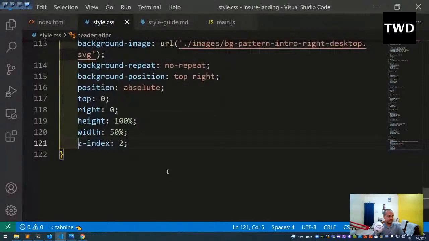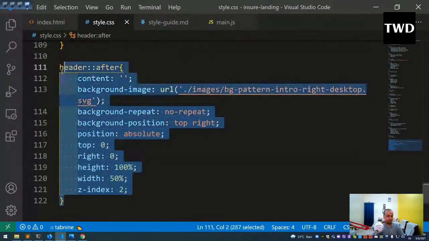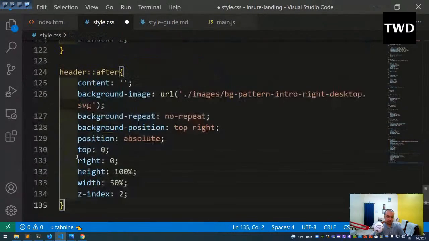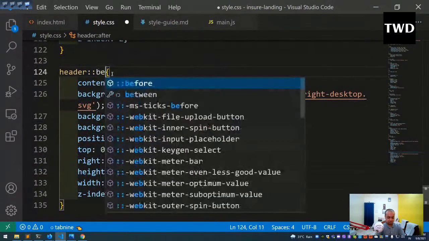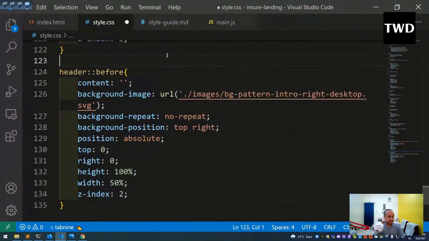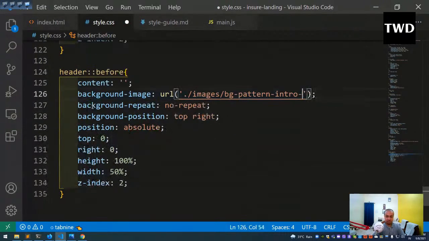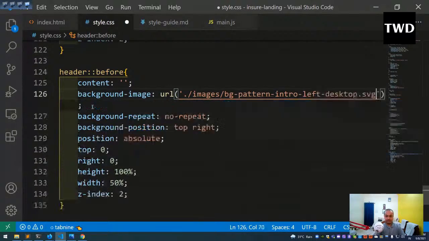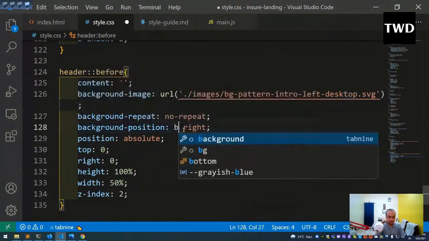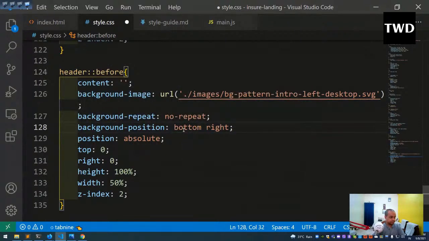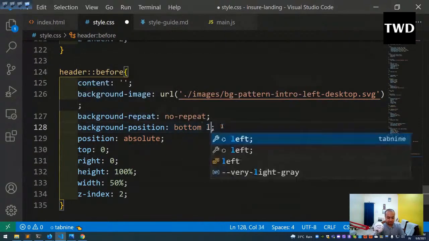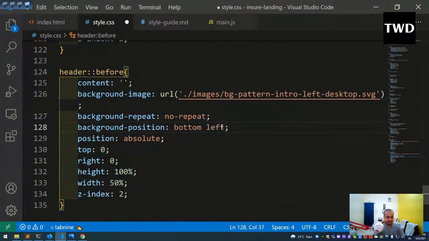Okay. So like this, we have to do for the before also. Before I will do, and this intro left desktop, I will repeat my repeat, and its position is bottom left, position is absolute, and this is different.